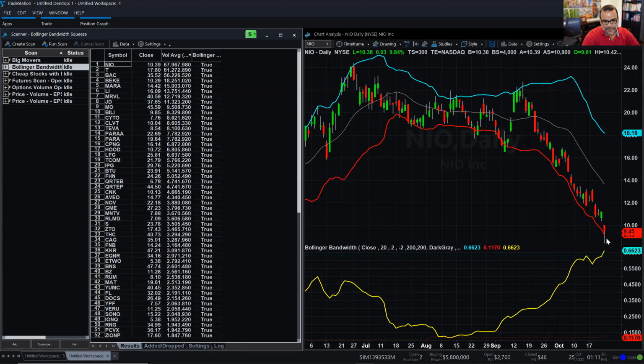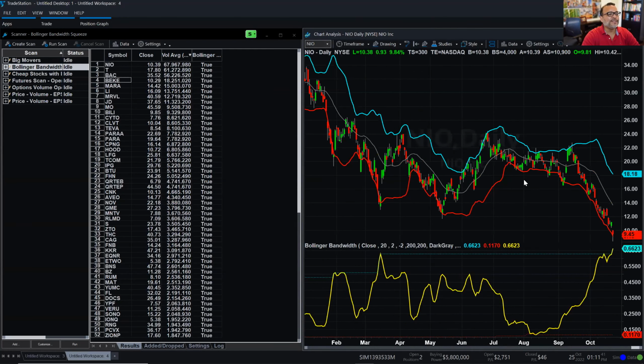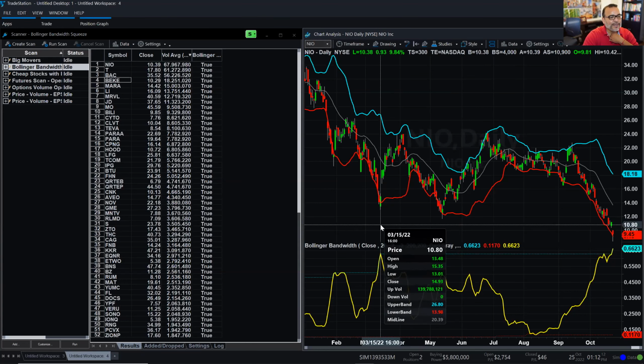So, interesting what's happening here to this symbol, NIO. What's going to happen to the price? It's going to continue to break the bottom band. It seems to just be tanking and touching that bottom band all the way down. But eventually, the price is going to bounce and go in the opposite direction, right? Is this the time? I don't know. Is reaching that new level of a bulge that hasn't happened in a year. What happened back in the days, right here.